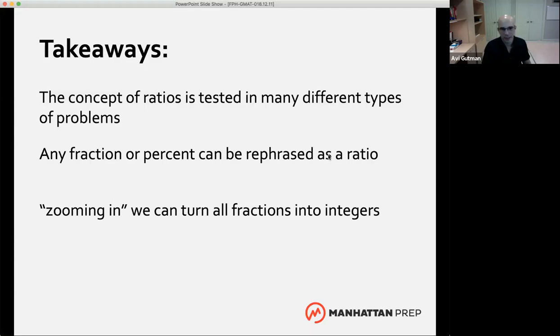And finally, zooming in, we can turn all fractions into integers, and that's an important takeaway for, who was it who was doing 1/2 plus 1/4 plus 1/5? Jay. This is a good takeaway for you, right? So instead of having to do 1/2 plus 1/4 plus 1/5 equals 19 over 20 with common denominator and all that kind of stuff, instead of all of that, we just kind of zoomed in using different scales in order to basically make our life easier. Right? So we're building a model of reality, and we're using the smallest integers that fit that model to make our life easy.